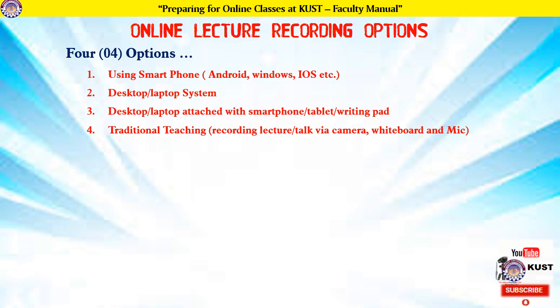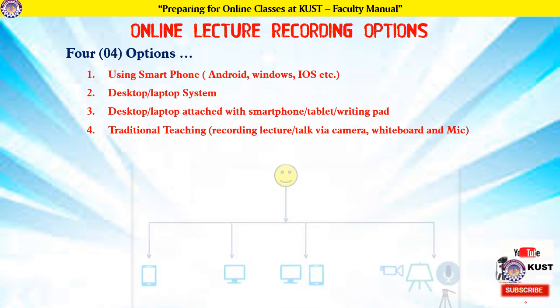some smartphone or a tablet or a writing pad in order to write something. And lastly is the category of traditional teaching, where you need to record your talk, or you need to record your lecture or that whiteboard on which you are teaching, and you need some hardware or some setup for that. So how to do that? We will be discussing that as well.